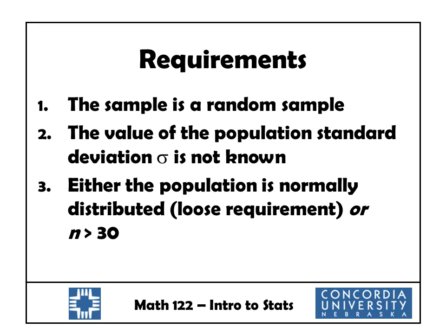Now the requirements to use this formula are: number one, the sample is random. Again, that's always a requirement. Second, the value of the population standard deviation is not known. If we were to somehow know the population standard deviation, we would use concepts from section 8.4, but that's rarely the case. And then third, either the population is normally distributed or n is greater than 30. Now in this case, n is 150, so we meet this second part of this third requirement. If n is less than 30, then we need to somehow determine if our population is normally distributed. If it is, then we can use this.